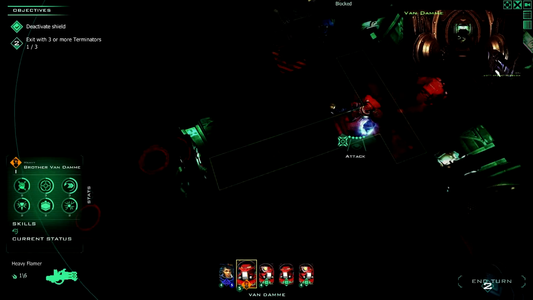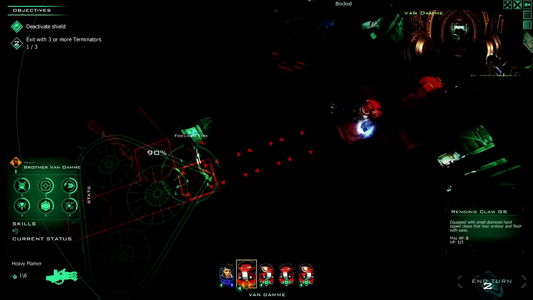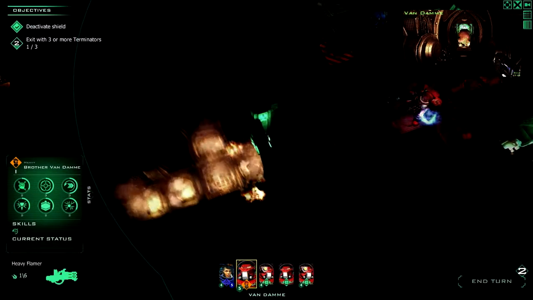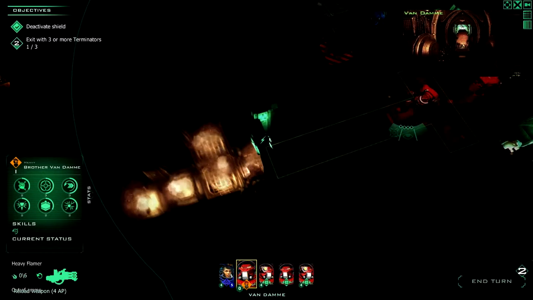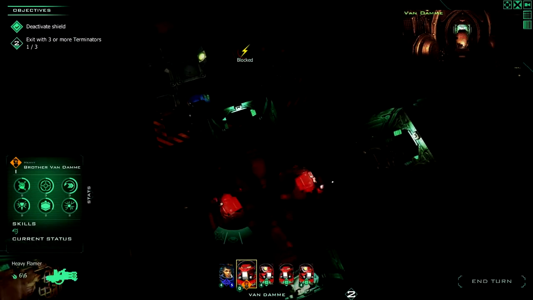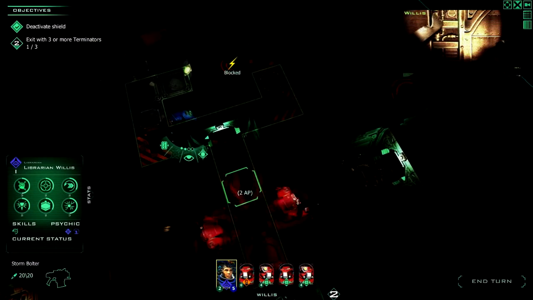Okay, so let's see. Focused fire seems like it's going to do the most damage here. Yeah, we'll roll with focused fire. Alright, so he's got 4 AP, so he can reload his weapon. I'm not entirely sure how many reloads a heavy flamer gets, if it's limited, if it's not limited, etc.